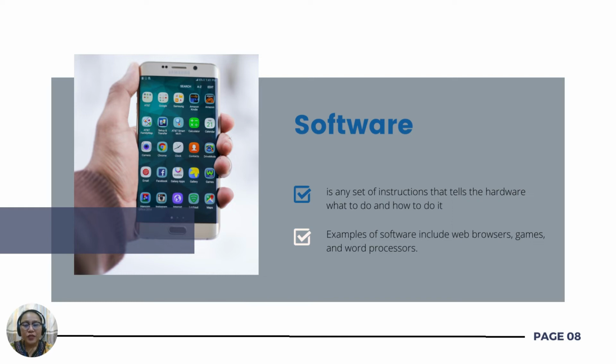So everything you do on your computer will rely on both hardware and software as mentioned. For example, right now you may be viewing this video lesson in your favorite web browser, and your web browser is a software. And right now, for example, you're using your mouse to click from a part of the video. If you want to go back to the previous part of the video, or if you want to move forward, you are clicking your mouse and your mouse is a hardware. So hindi pwedeng mawala ang isa.